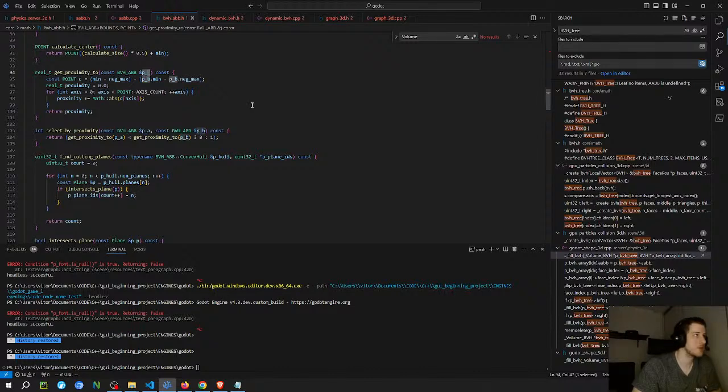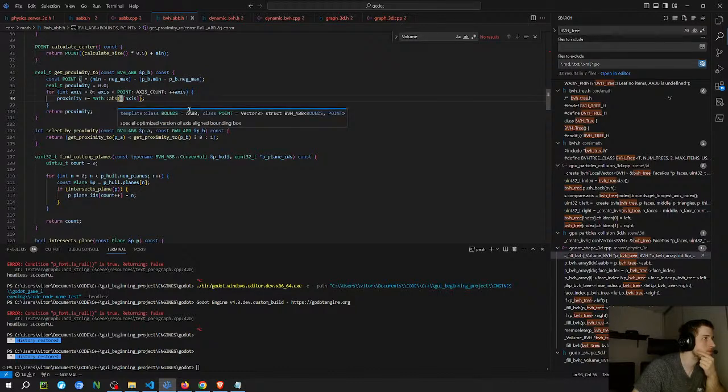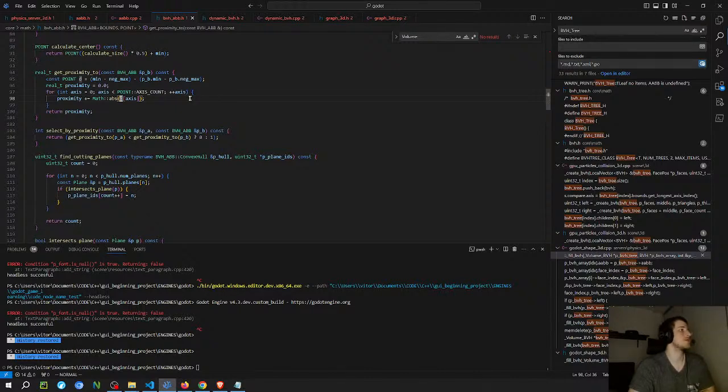So it's getting the two vectors of the diagonal of both and subtracting them. And then for each axis it adds the absolute values. It's just going to add the three different values of the vector that it gets here.